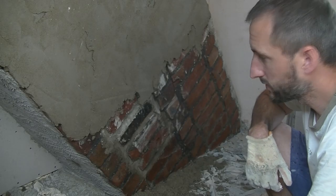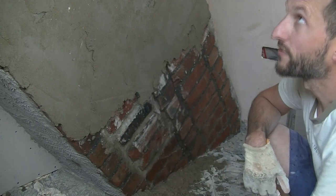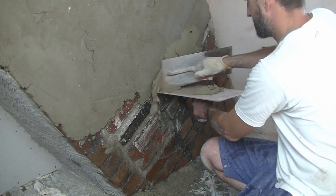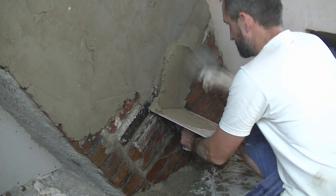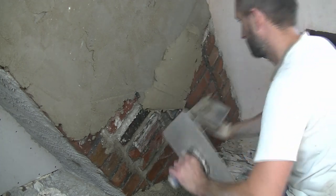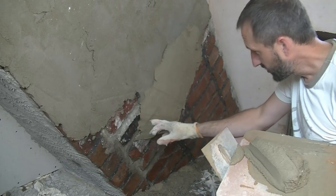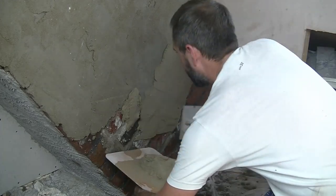My last mix hopefully for today I've just done. I don't want too much, but I'd like to have a little bit left over just to patch up a few bits that need filling in a minute. You can see here, these bricks, for whatever reason, are taking the render a lot better, so what I'm troweling on is staying put.